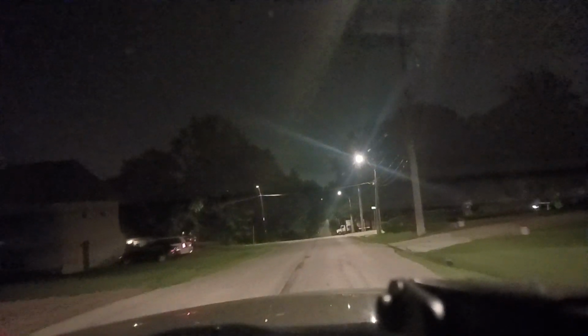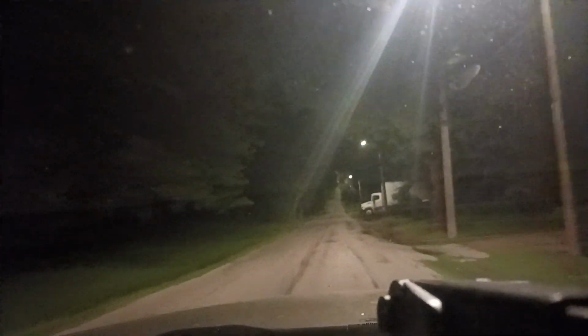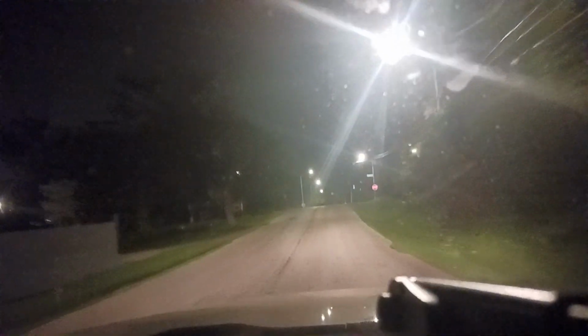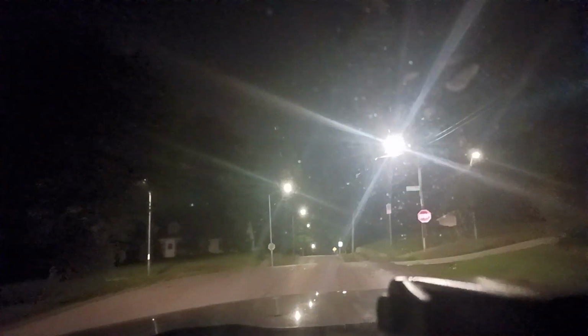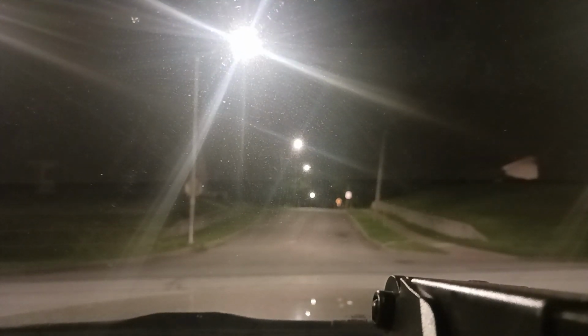Okay, so I'm gonna take this up. It's gonna be redundant on my way back, unfortunately, but I guess this is 77th Terrace, I think. I don't see anything special. I don't know if that was a mercury vapor light or not. There might have been one on the back side of the house to the left. This is Gregory. There is, by the way, a purple street light if you keep going that way, I think, I-435, which I can show you guys, I guess. Why not? This is as far north as I was gonna go, though, with these other roads. I don't remember why, but I just remember I didn't need to go all the way up to 63 for them. I think there might be dead ends or something.